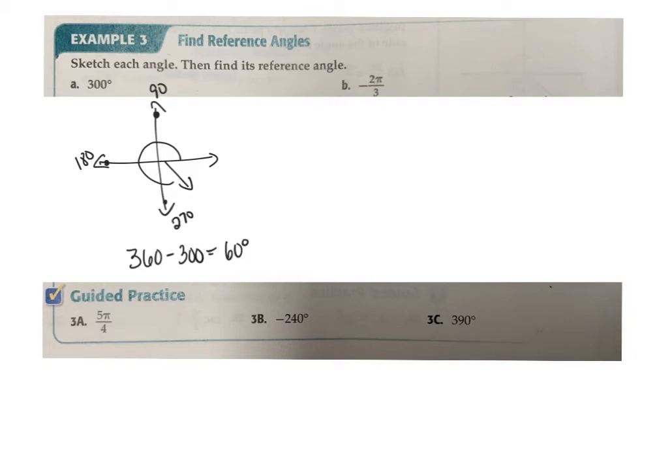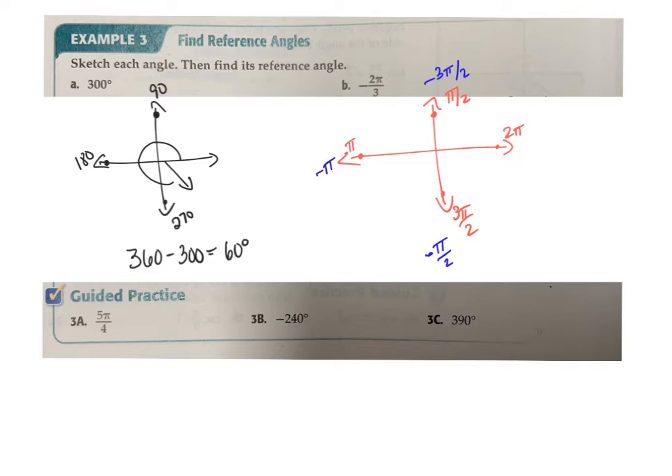All right, let's look at the next one. Negative 2 pi over 3. This is pi over 2. This is pi. This is 3 pi over 2, and this is 2 pi. If I'm going in the negative, this is negative pi over 2, this is negative pi, and this is negative 3 pi over 2. All right? So, pi over 2 to pi, to 3 pi over 2, I need to figure out where this is.